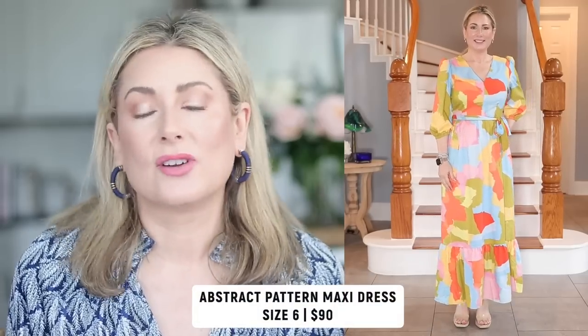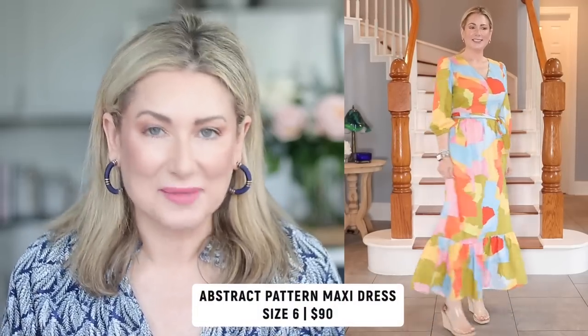The next dress is from a line I've worn for years and loved — Donna Morgan. If you have a curvy, hourglass figure, her designs work so well on our body type. This dress is silky, flowy, feminine, and has pockets — it's such an elegant but fun dress. It would be great as a wedding guest or for any evening party in spring or summer. I'm so glad to see Donna Morgan carried extensively on Amazon, because it used to be easy to find at Nordstrom but has pretty much disappeared from that space.